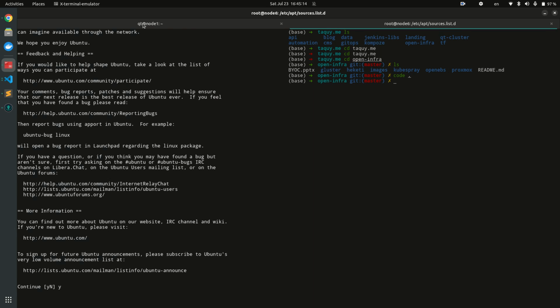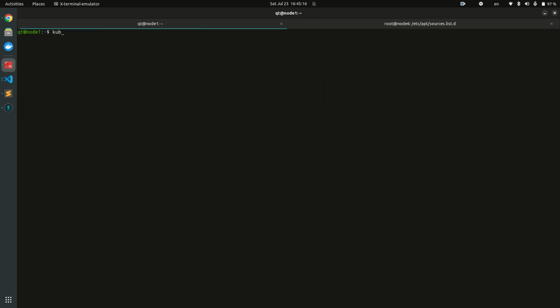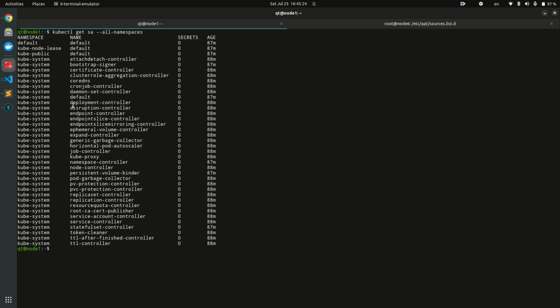I think let's just show you guys what service accounts we have here. Yeah, so we have a lot of service accounts, and this is a display, but this is the name of the service account. What I'm missing here, I think we need to create a service account for that cluster. I think I created one in the default namespace.